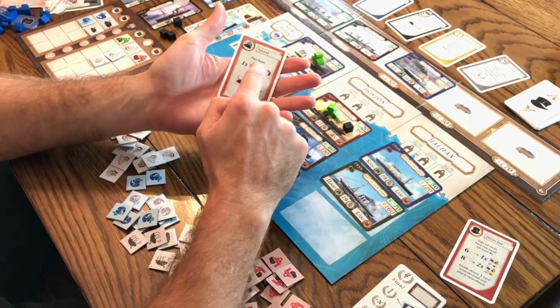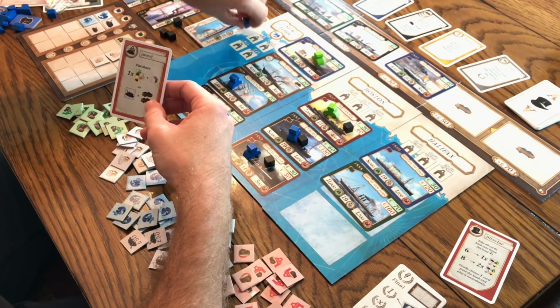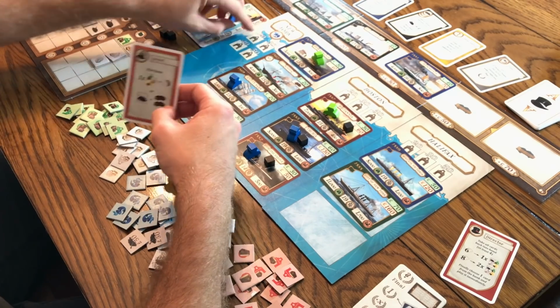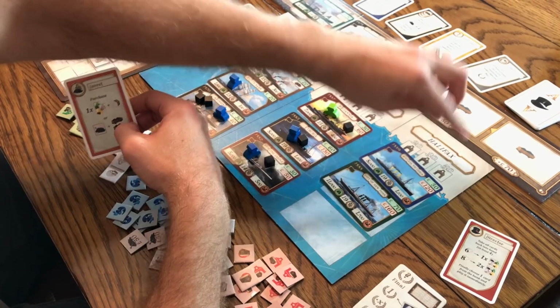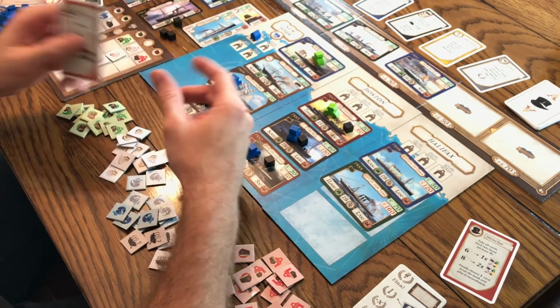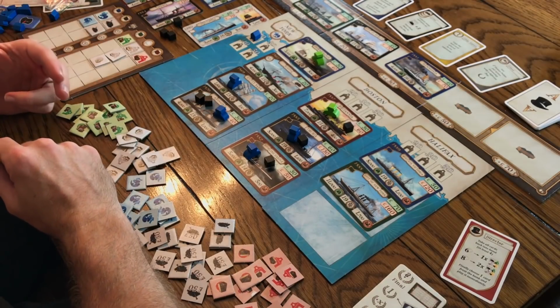So you can purchase a house, one of the trading house things, and put it on one of the places for the cost listed. So in New York, it's 20, 30, 40, 50, and 20, 30, 50 in the other places. These give you a victory point per house that you have, per ship that you transport.